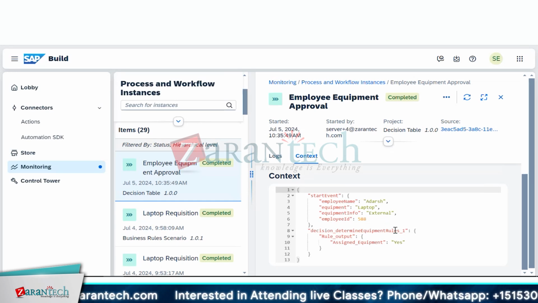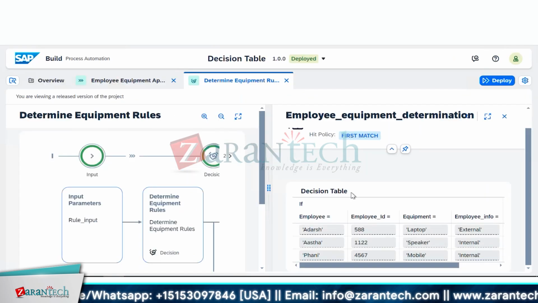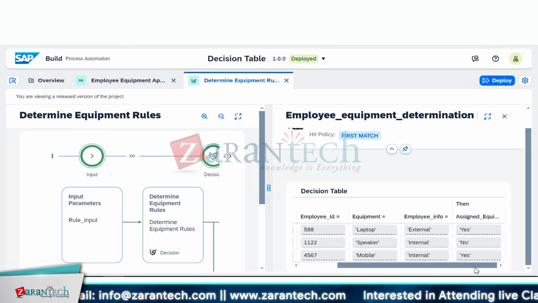And the assigned equipment: for assigned equipment, what you have given as output, can you check in the decision? Yes, so the condition is met. You're correct. Then the mapping that we have made.